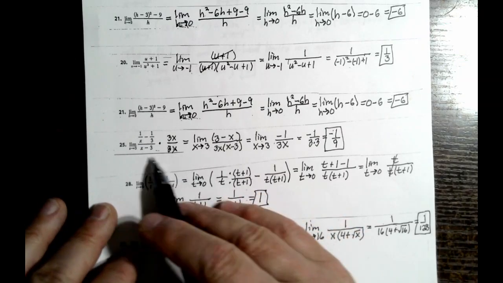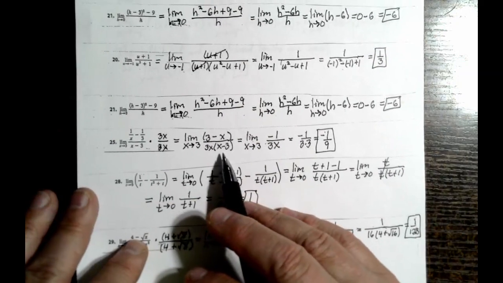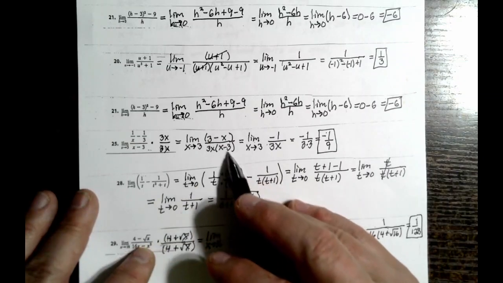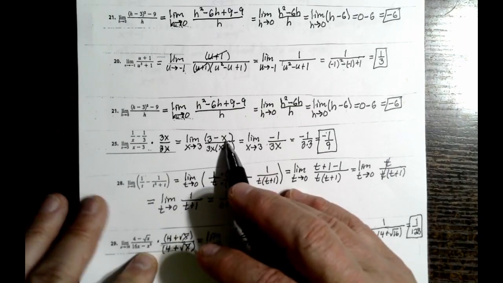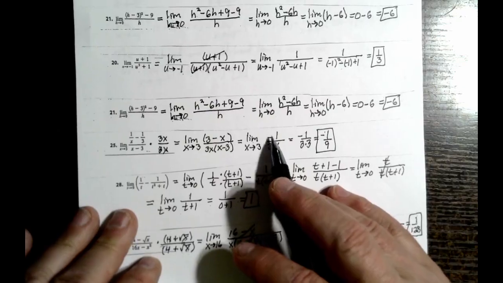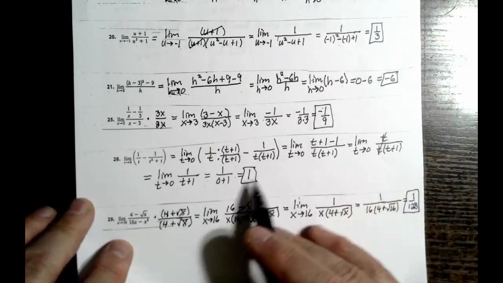And in the bottom you still get the 3 and the x, but you also have the x minus 3 that was originally there. So now you can cancel a 3 minus x with the x minus 3 and replace it with a negative 1. x minus 3 and 3 minus x are factors that differ by a negative 1. So if you cancel them, replace it with a negative 1. Direct substitution gives you an answer.